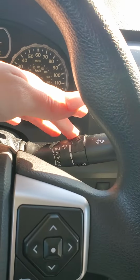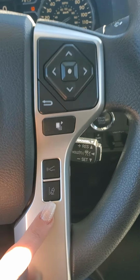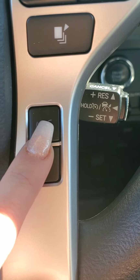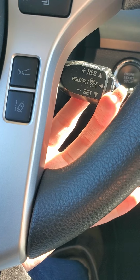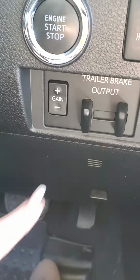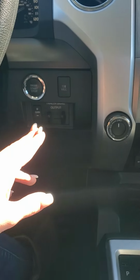Right-hand side, back wipers, okay. We've got access to the above screen, okay, and then all of your menu controls. These are a couple safety features the truck comes with, one being lane keeping assist, and one being forward collision assist. It does have cruise control here, okay. We also have, right here on the bottom, our push button start and trailer tow with the tow haul mode. So that's nice that it's factory in this truck specifically, because they don't always come like that.